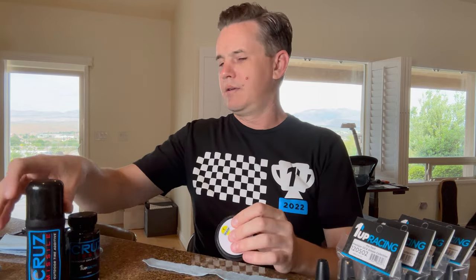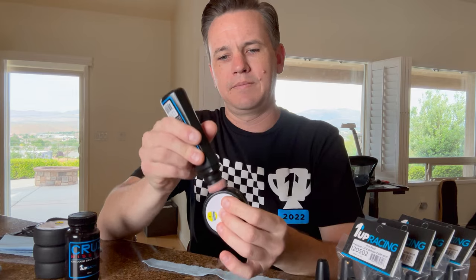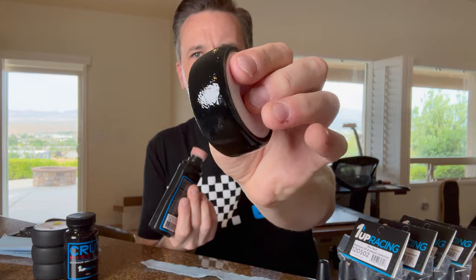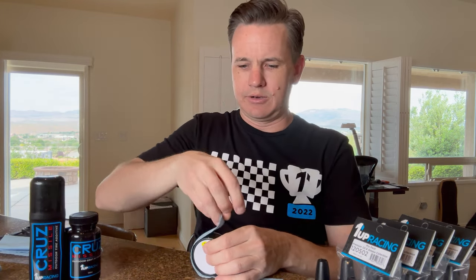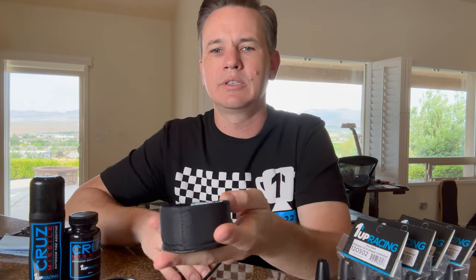Pull that apart — so this is what you're going to end up with, four of those. You're going to take your tire additive and daub it right onto the tire. You can see we've got a nice coat all the way around the tire — not super wet, definitely not dry, not a light coat. We want it on there. This is easier on the car, but you take your strip, wrap the tire in it, pull out your tire warmers, and that's going to go in there and it creates a nice snug fit. So that tire's snug in there with our blue towel wrapped on it.